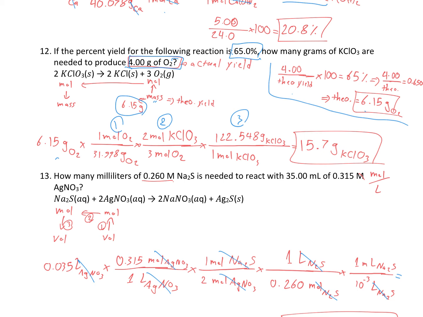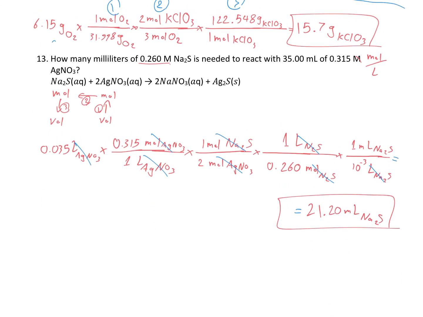The last question on this page, I guess, yes, 13. So how many milliliters? Oh, I think we just get into titration. Titration is just like stoichiometry, still the same thing, but usually in stoichiometry and limiting reagent or percent yield, we are dealing with mass. In titration, we are dealing with volume and number of moles. Mole is the same even in stoichiometry. We are still using stoichiometry, but in titration, usually we are dealing with volume.